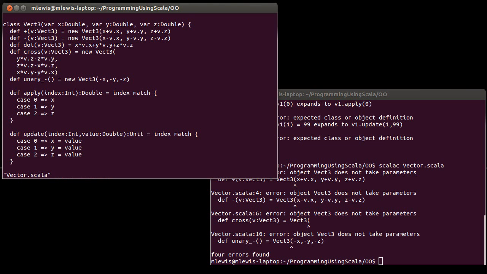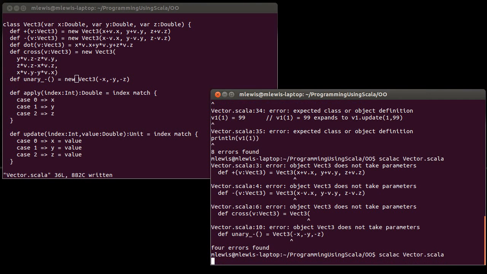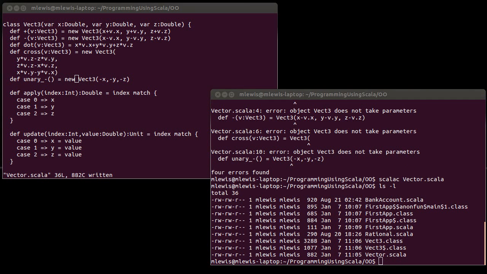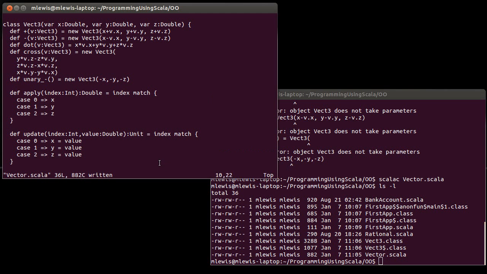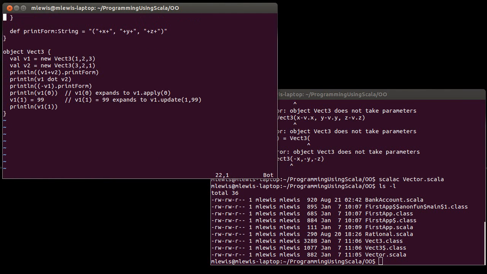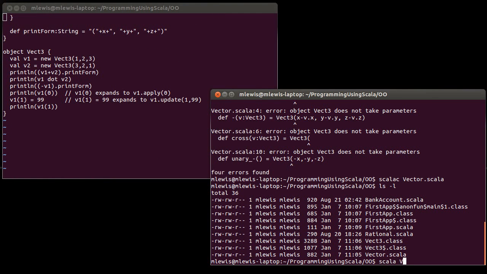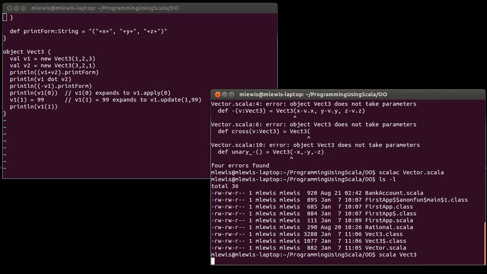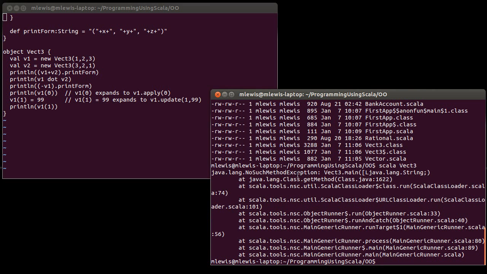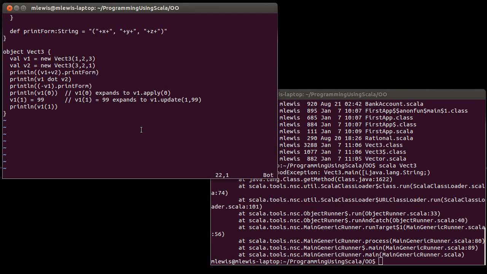We haven't written the code that will do that; we'll do that in just a second. Okay, so this compiles, and if you look now, there is a vect3.class and a vect3$.class. However, I can't run this. If I try just running it, it says there was no main method in here. And indeed, we haven't written a main. We'll come back and write the main.